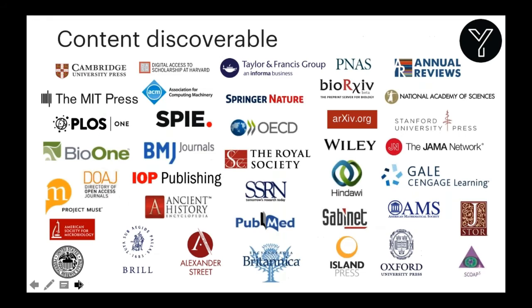In terms of the content that's already discoverable, we've got over 130 million items. And because it's a big data machine, we needed to start off with some high volume sources, but we're really interested in including all the kinds of sources that our customers would like to see. And our customers are in 7 countries now. We have customers in the US, the UK, Canada, Germany, Switzerland, Italy, and Australia. And they range from research institutions, teaching institutions, state institutions, private institutions, so really across the full spectrum. And from our perspective, because it's a big data technology, the more content, the better it will get. So today there are 130 million items, one day we'll have 1 billion items, and so on and so forth. And as we have more and more, the results will continue to improve.